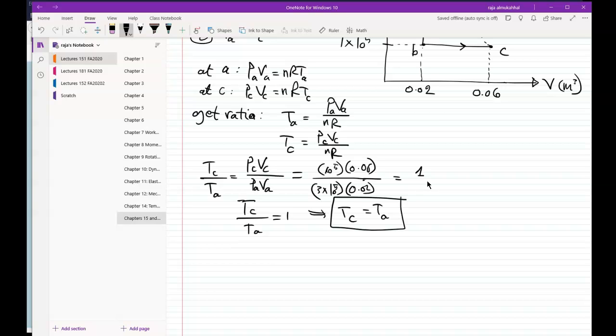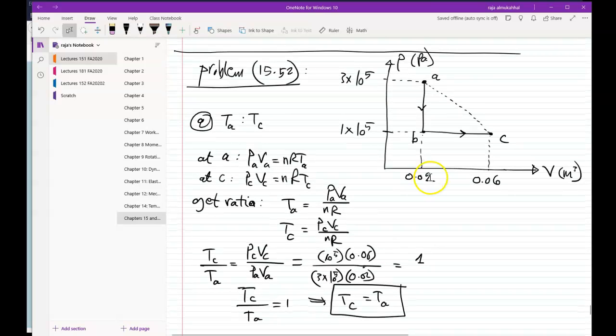Now you can pause the video for a minute. I want you to think about this for a minute. What does that mean? What are the consequences of that? Let's look at the diagram. So I started here, right? And according to the problem, I shrunk the volume of the gas, but I kept it at the same temperature. And then I increased the volume of the gas at the same pressure. So the question is, what happened to the temperature of the gas? How did it change from A to C? Well, it turned out that it's the same.